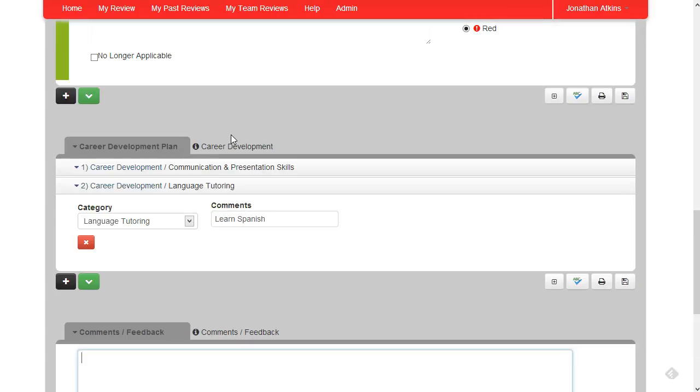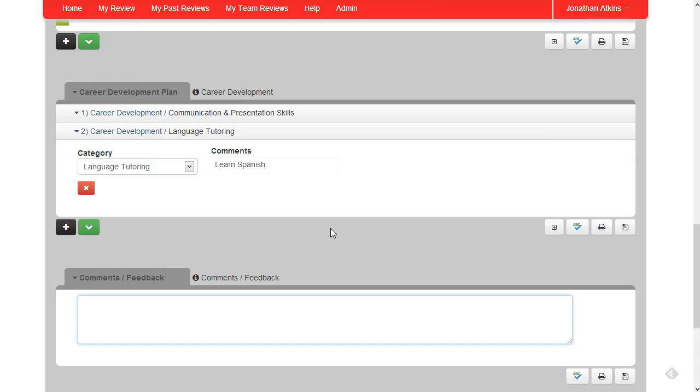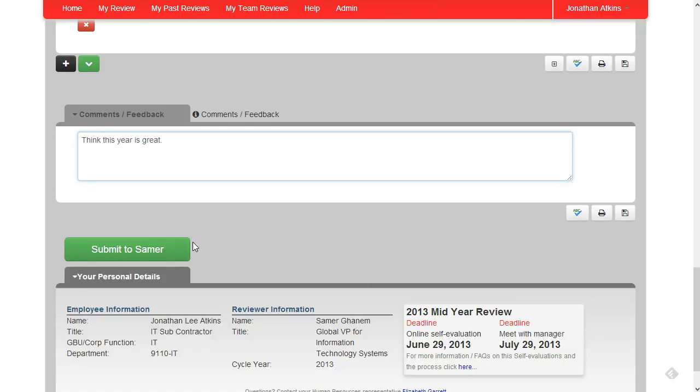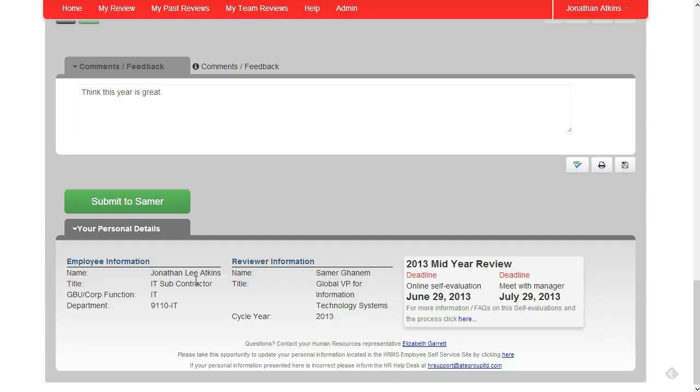Again, everything auto-saves immediately upon changing it, and anytime we can leave the form and come back in, everything's automatically saved. If we want to add any comments, this is to provide feedback to our reviewer. And now that everything's complete, we see the submit button is enabled, bright green. If there were any problems, we'd see those listed here in the red text. We know what we had to fix before we could proceed.